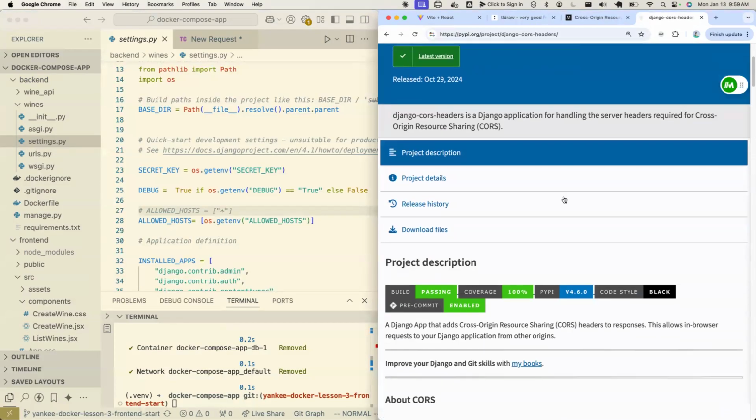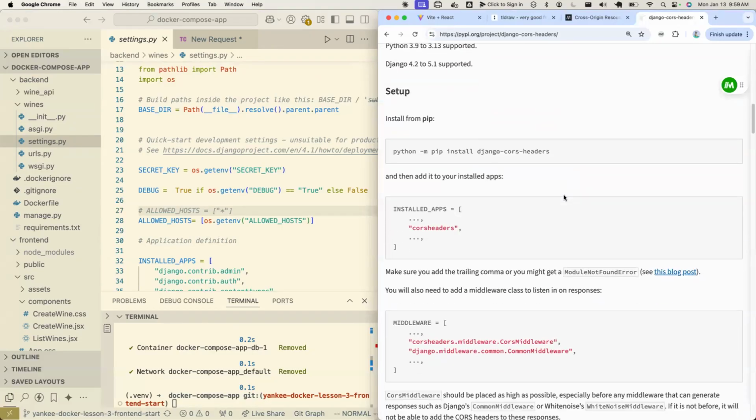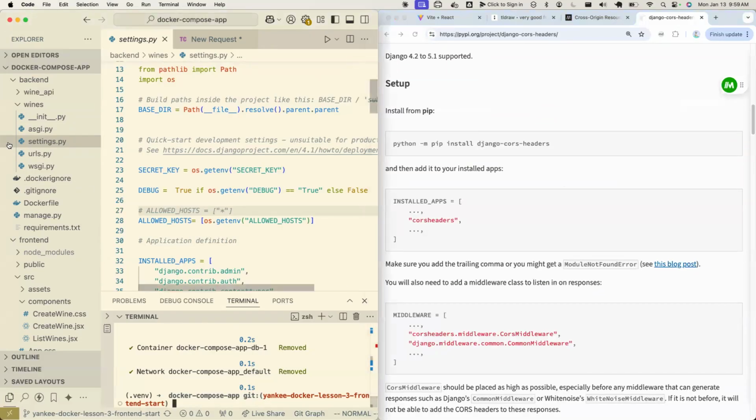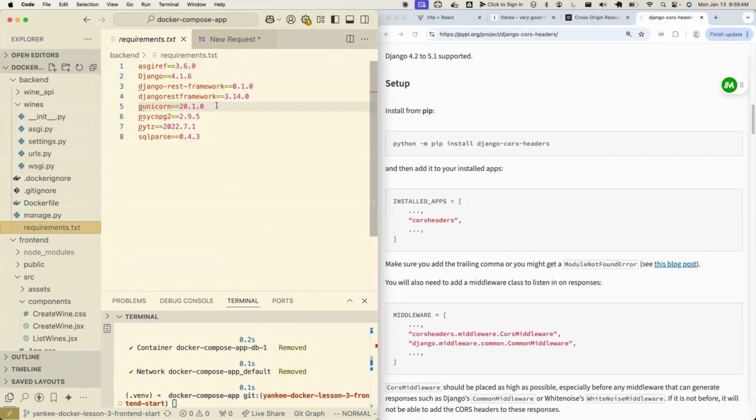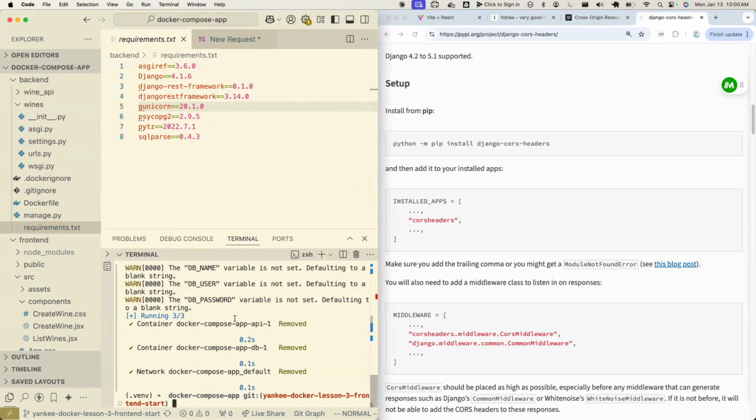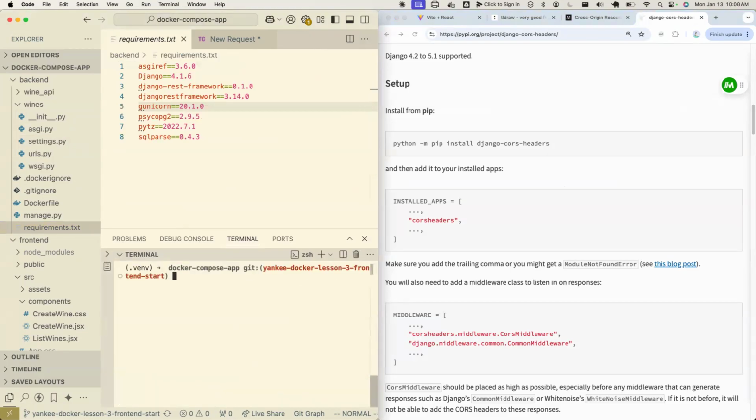Does this look familiar? Yep. So turns out we don't have this installed. So let's go ahead and add this. And we're going to have to tweak settings.py, which probably means a little bit of environment variable and Docker compose tweaking. So I'm just going to go ahead and do pip install Django. I'm not sure what virtual environment I have activated at the moment.